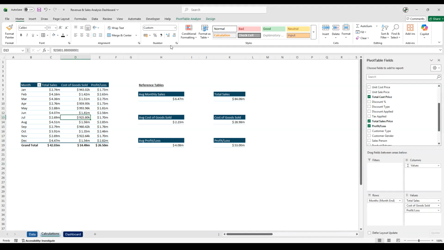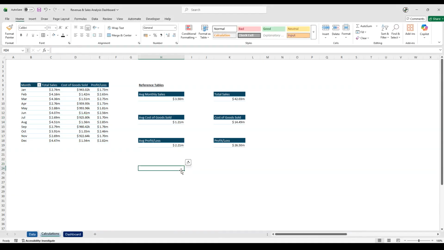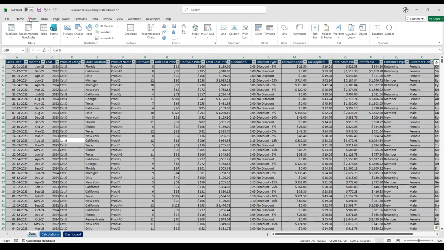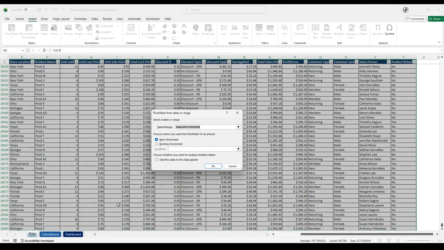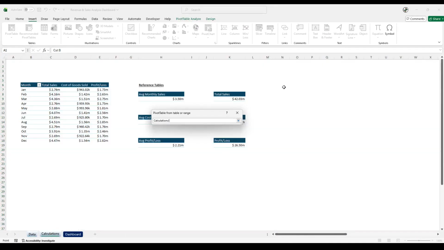This will change the values appearing in cells. We have the result. Next, let's add a pivot table that shows tax paid. Select the data from Datasheet. Under Insert tab, click on Pivot Table. Select Existing Sheet. Select a cell in Calculation Sheet where you want the pivot table to appear.